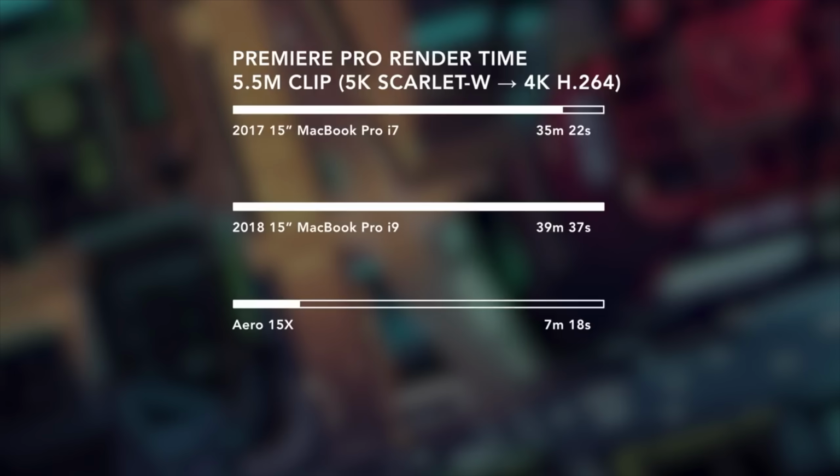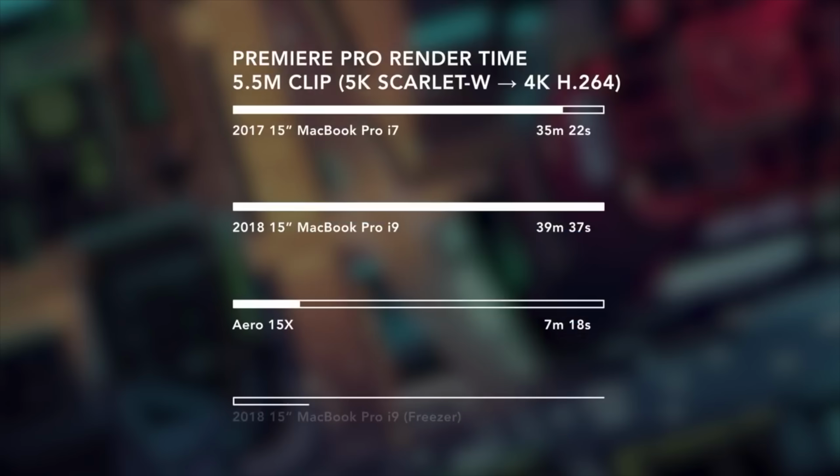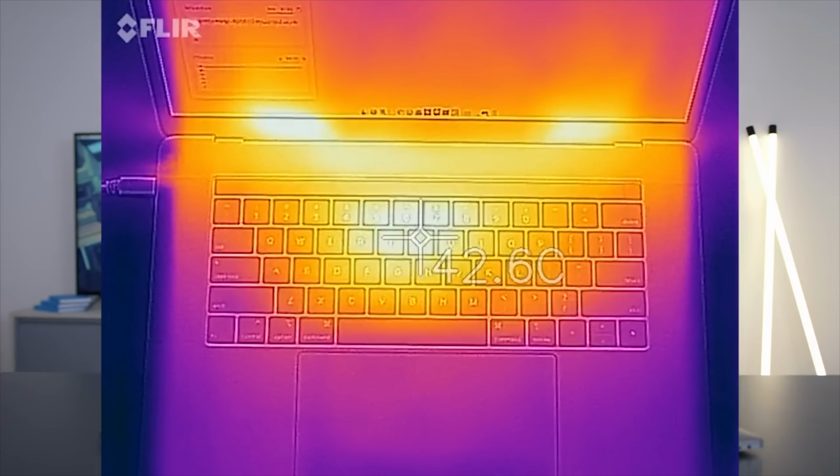But the big question here is, of course, that i9 processor. And my buddy Dave2D made a great video. I will leave it down below. Talks a bit more in depth and a bit more technical about what's happening here. Essentially, the i9 is such a powerful chipset in this chassis, in this lovely form factor. The chip cannot cool down enough and we get throttling, overheating, which essentially means that this guy downgrades itself and cannot run at its full potential and gets very hot.